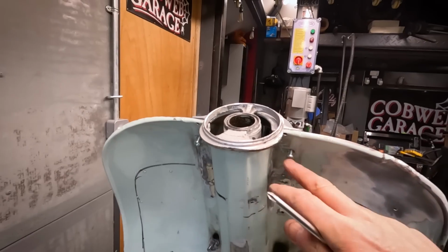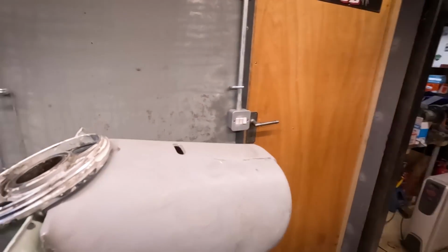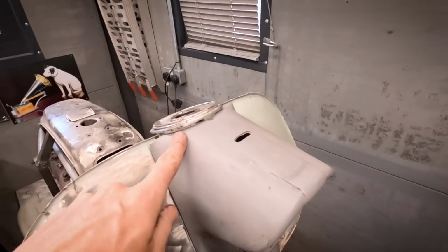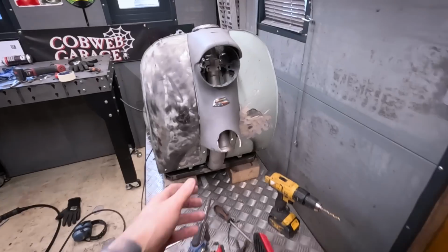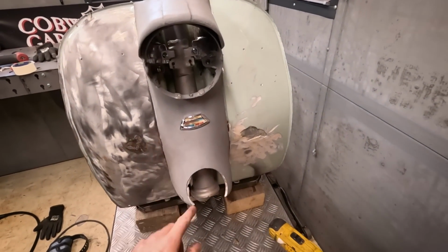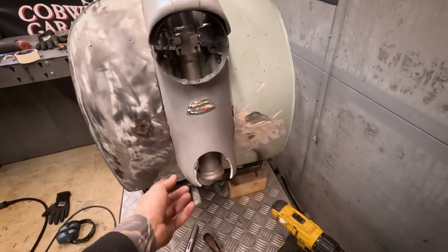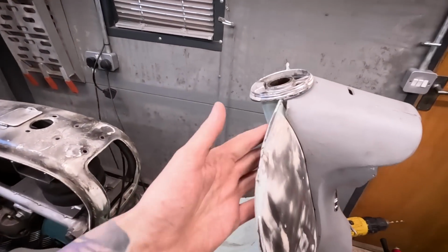Managed to get these screws in. Screws are way too long, but it's pretty firm there. And what I like about it is, it's nice and tight under that chrome ring. There's nothing fixing it at the bottom though, so it's flapping around. I still don't know quite what I'm going to do here at the bottom. I need to just get on with this. And that's taken me way too long.